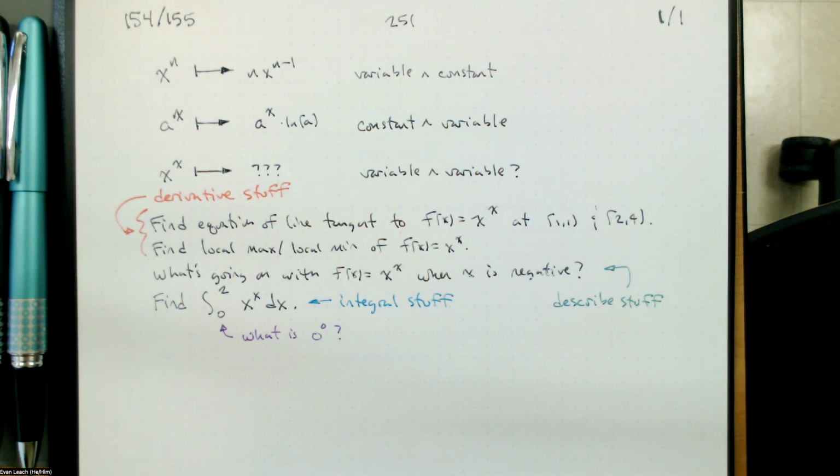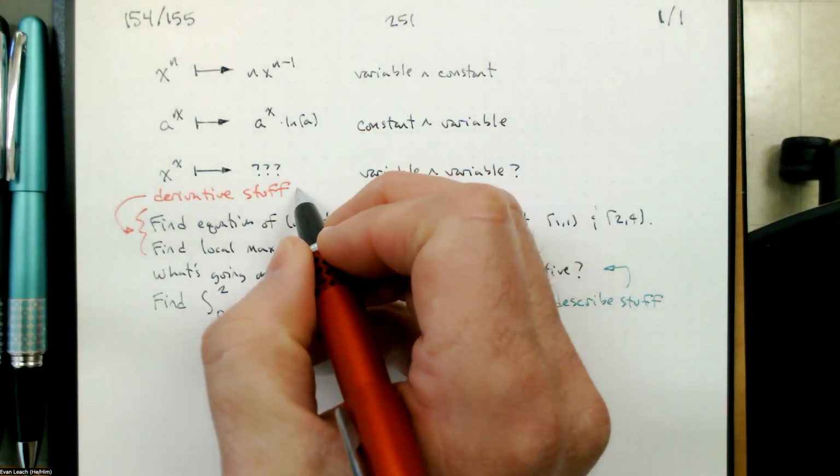So the way we could go about this problem is to remember what these things represent. This is why we're coming back to that first day of class. We talked about the two big questions in calculus. When we have derivative stuff, we like to think of find the derivative, plug in what you need. But in this case, we don't have that find the derivative part. In the definite integral, we'd say find the antiderivative, plug in the endpoints. That doesn't work as well because we don't have an antiderivative. So we have to think about what these things represent. Derivative stuff, like we've been talking about the last couple of days, this is slope stuff.